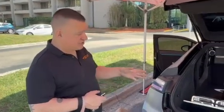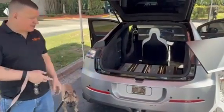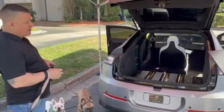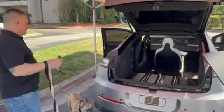We have 6 Lucas batteries for transport or for safety. We also have Perco switches on the back. We can turn off each bank of batteries separately, so if you have a bad battery for some reason, you can take that out. You turn those off. They also have voltage meters on there, so we can see if our voltage is getting low for demonstration purposes.